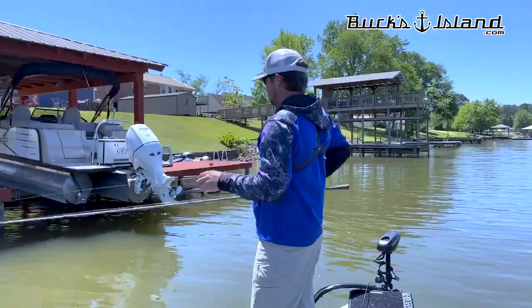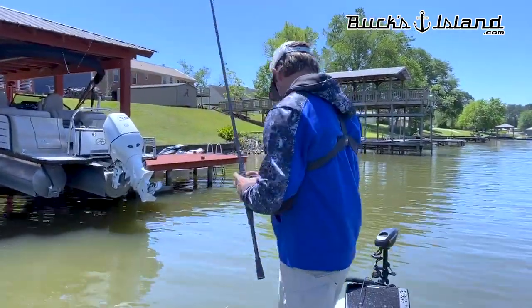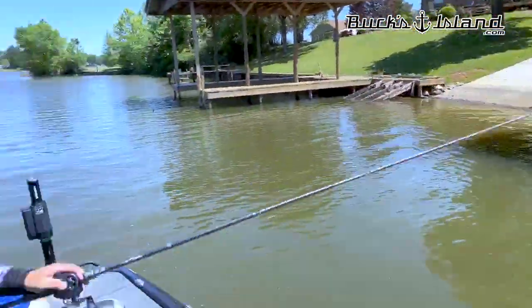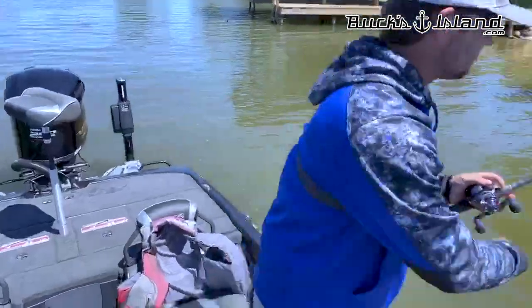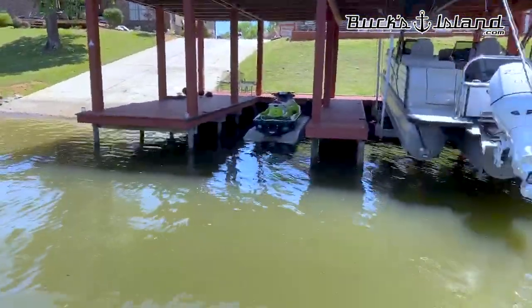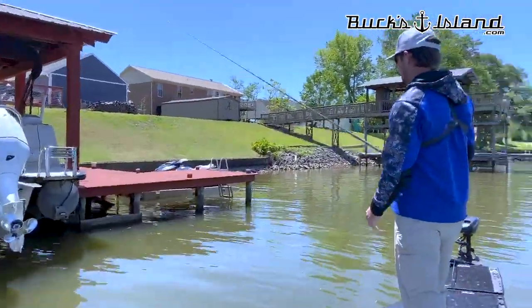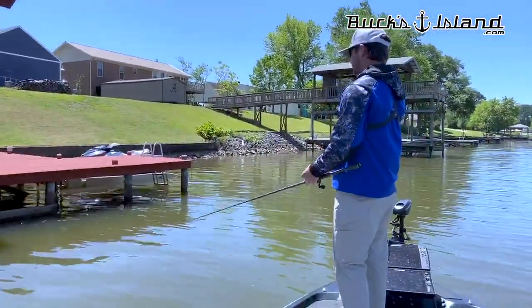What depth are we in? I don't know, I just saw some docks. I started at 5.5 feet, what the boat's sitting in. So your dock's probably going to be in around 3 to 4.